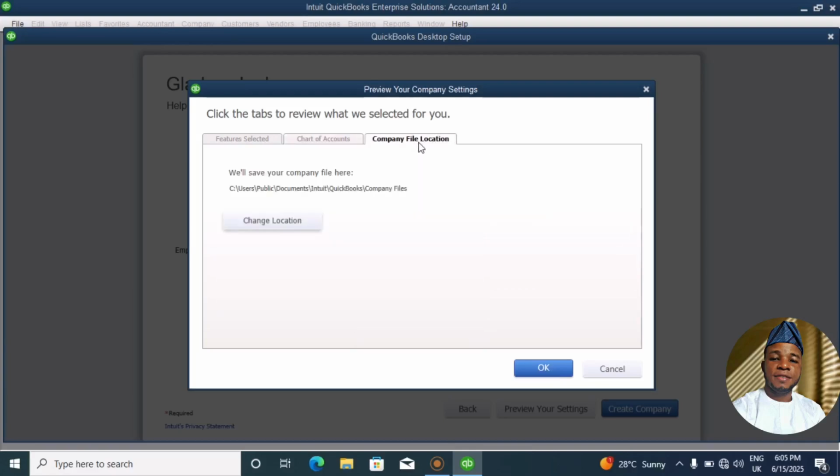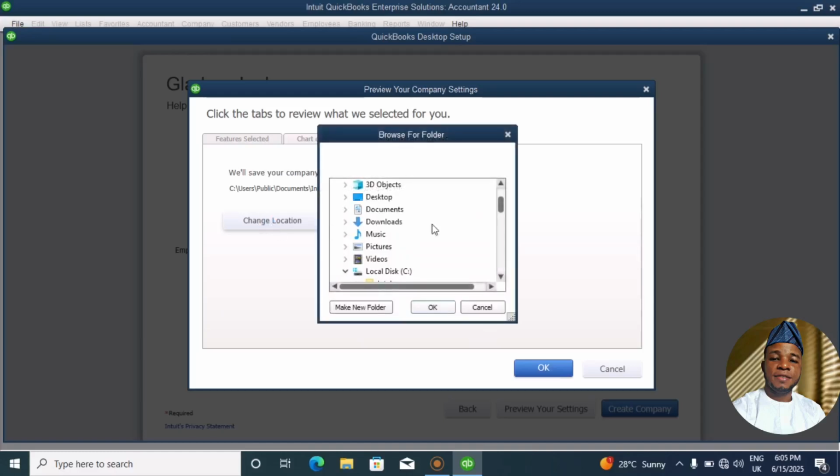I'll come to this company file location, and then I'll choose location. For the purpose of this class, I have created a folder on my desktop called QBW training. So I'll just locate the file. QBW training is on my desktop, so I'll look for my desktop.